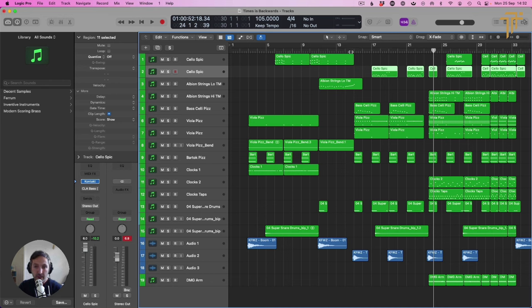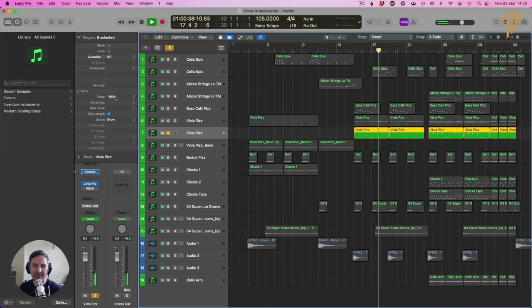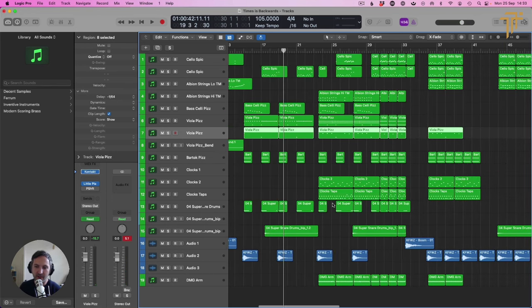Remember to create space with reverb, like this one. Oh, I know why. It's because it's, there we go. It's got a delay on it. Remember to create space. Because it paints that picture. You don't have to be really heavy-handed with the drum hits. I have kind of gone heavy-handed.